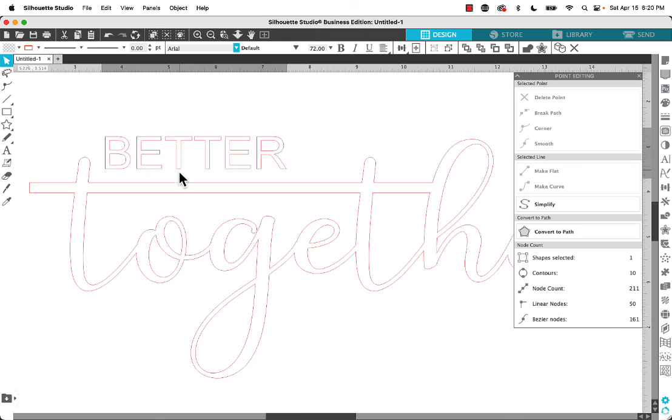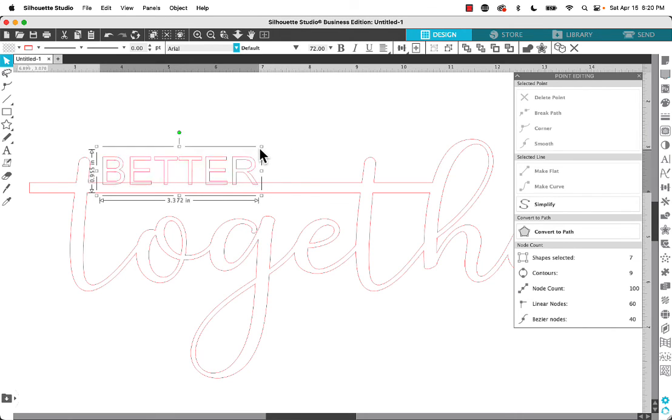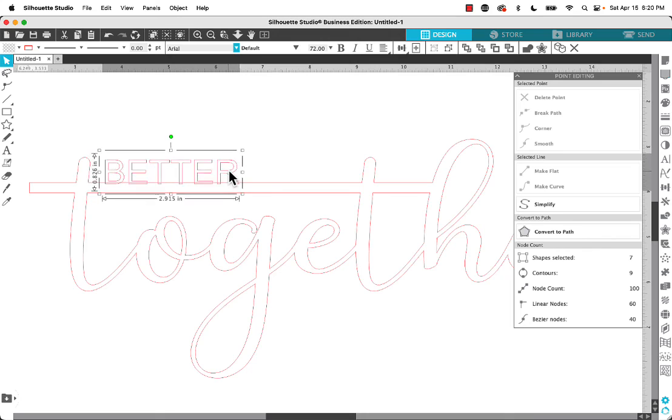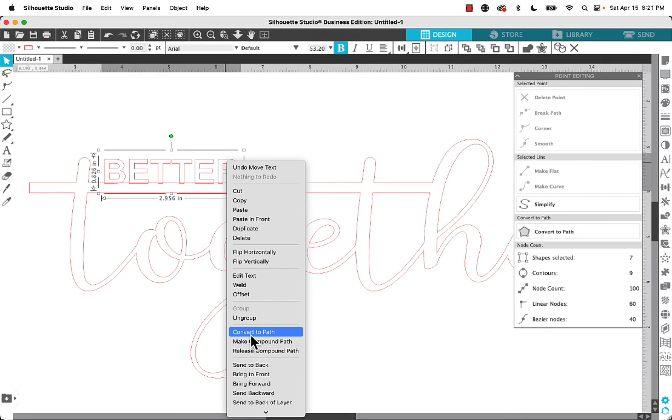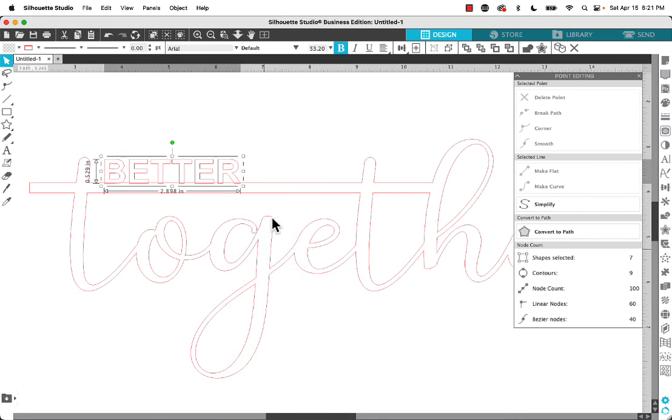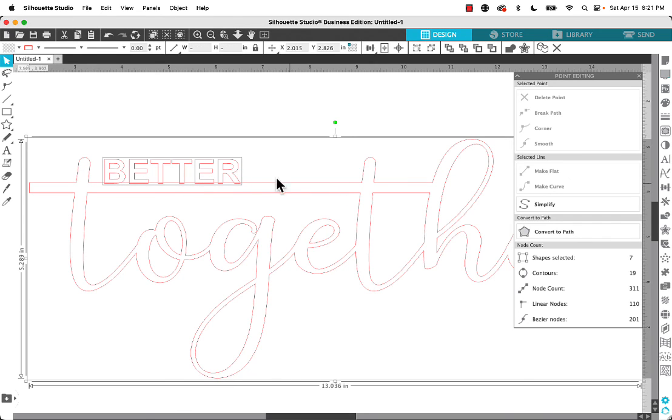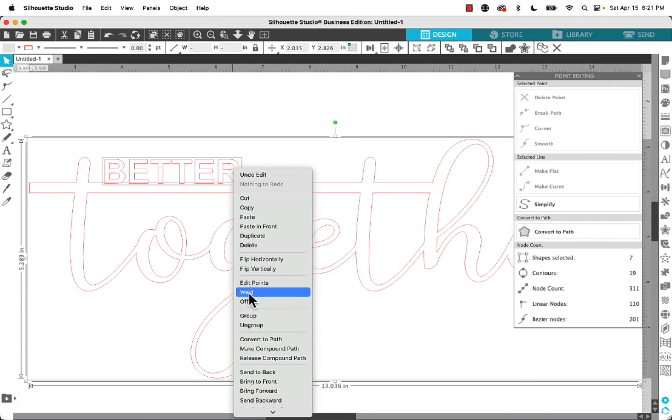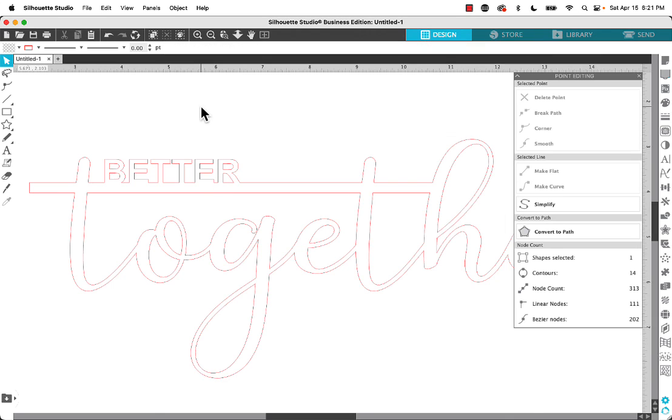Now you just bring the word "better" down, size it to whatever size you want, hold down Shift if you want to make it smaller. You can choose a different font if you wish. You can make it bold, like maybe make it a little thicker like that, whatever you want. When you get it the way you want and the place you want, right-click, go down to Convert to Path again. And now you select everything, right-click and Weld. And there you go. You got it all together just like that.